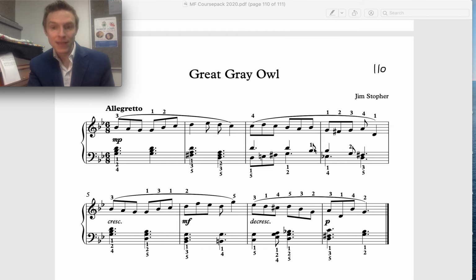Anytime you have the up-stemmed parts, so stems going up, that's the tenor line, if you will, the stems going down, the bass line. And so for this passage, your upper part of your left hand, or the part furthest to the right, will be tackling the tenor part, while the bottom fingers, the fingers to the left on your hand, will be tackling the bass clef part. Then you're back into chords for a little while, and actually for the rest of the piece, there are a couple of moments where you just have 2 notes at a time to worry about. But other than that, not much to report. So the left hand will take a little bit of practice. So please watch the video where you see my hands taking care of everything.